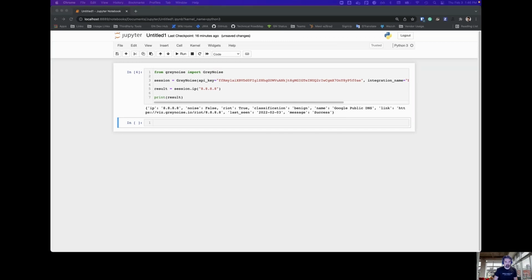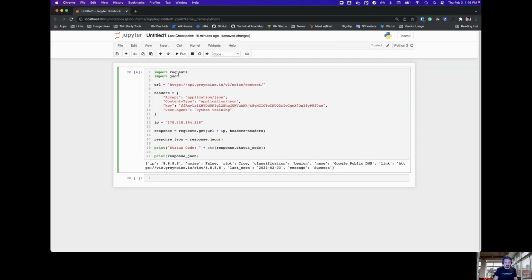Okay, next we're going to take a look at the GreyNoise context endpoint. This is the IP lookup endpoint to check and see if an IP address belongs in our internet scanning database, or whether we've had observed scanning activity across our sensor network. Same exact pattern in this one as we had with the community API. So we've defined what our API endpoint is here, and we're going to just append the IP address to the end of that request. And we're still, again, just doing a simple get for this particular endpoint.